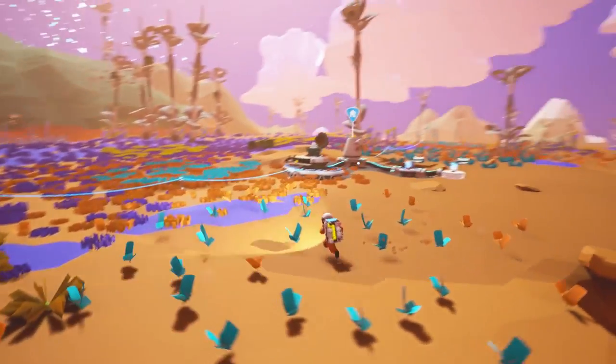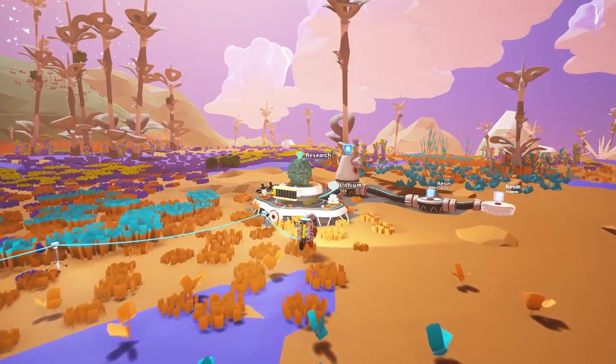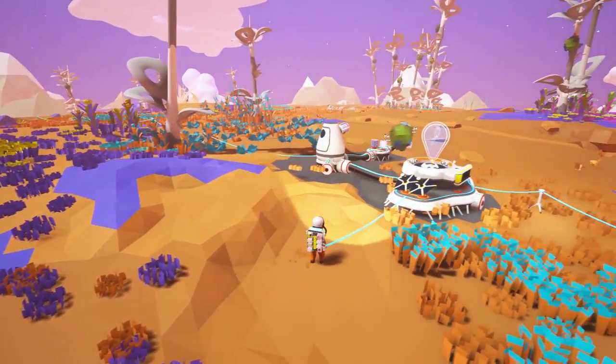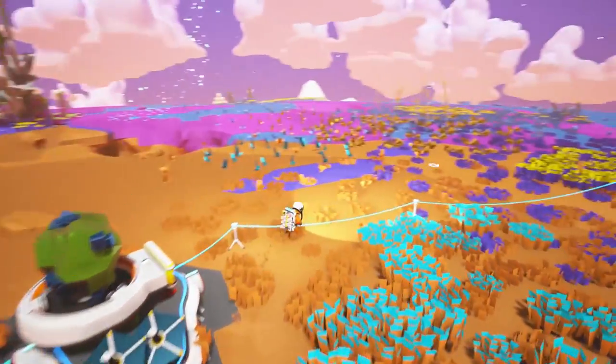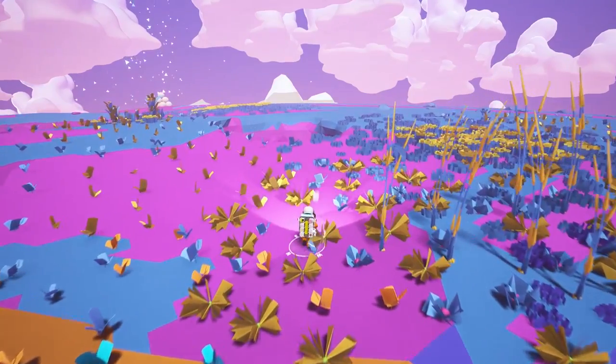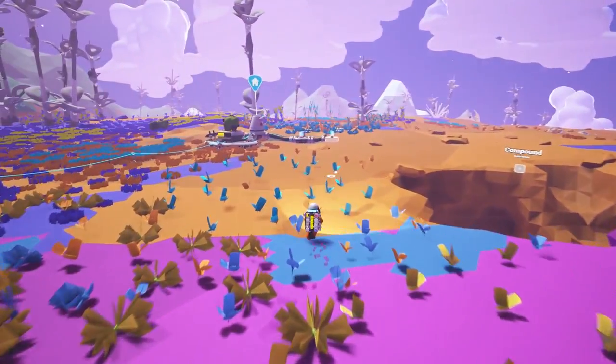Things are a little bit slow first here, so we got another lithium out of that. Okay, we're gonna need a storage unit soon. Very, very soon, my friends. All right, I'm a very busy astronaut today. All right, let's collect this, bring this over here.